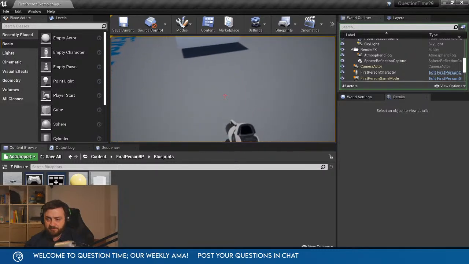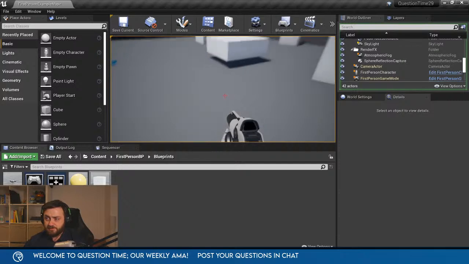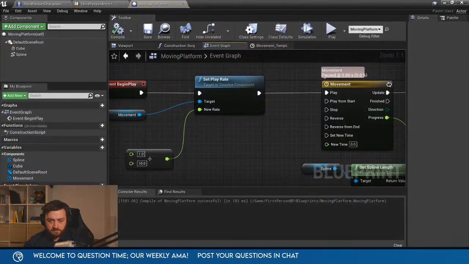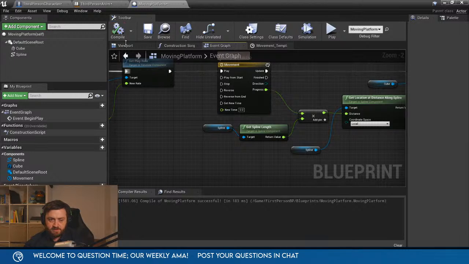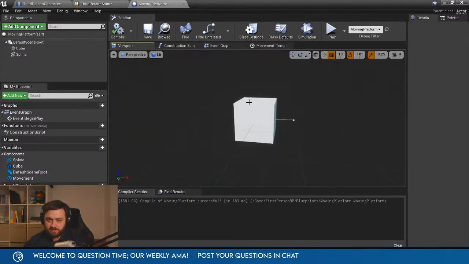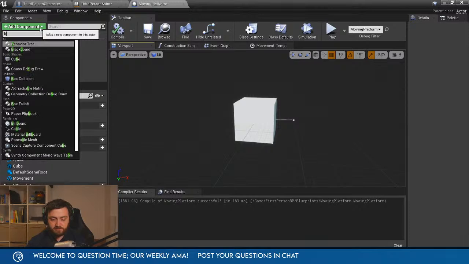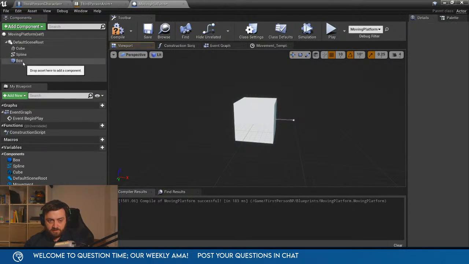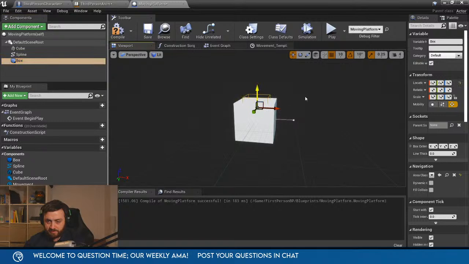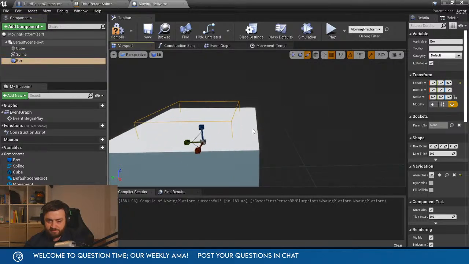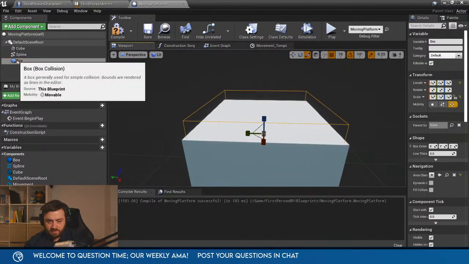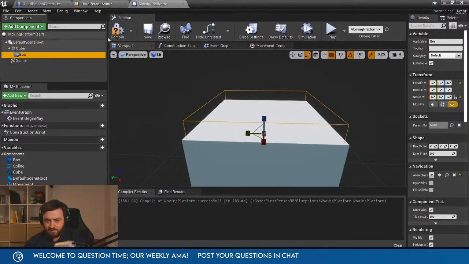That's the moving platform. Now, Vlad, you also want it to disappear after 2 seconds of being jumped on. So you've got a couple of options. You can do On Landed for this thing, but it'll probably be better off doing an overlap event. So we go Add Component, do a Box Collision, and drag that up to our box here, make it a bit bigger like so, and I'm going to attach it to the cube. That's important because we want it to stay with the cube's position.